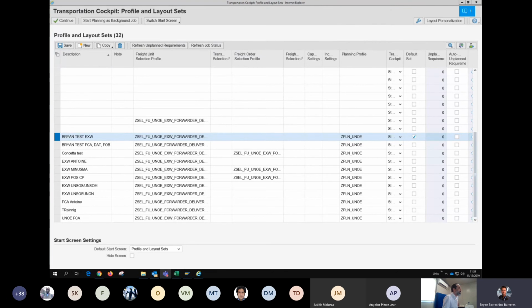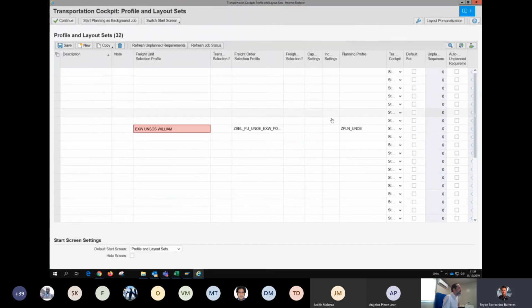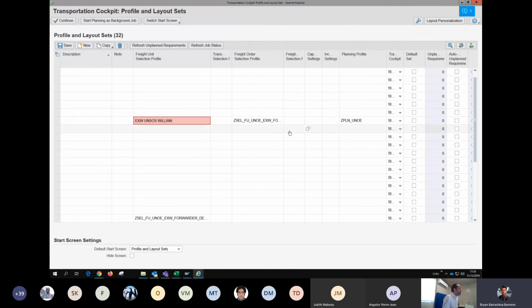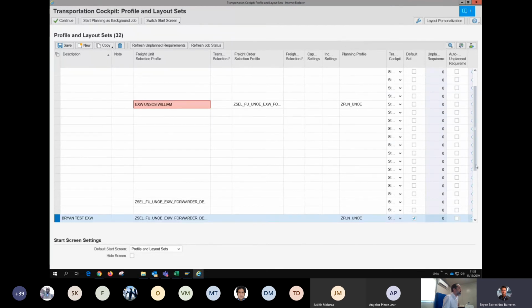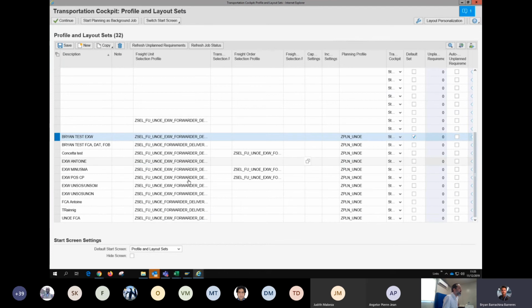I hope you're all following what we're doing right now and you know where we are in TM. Now, if you see here, this again is the training environment and the screen that I'm showing now. We have quite a mess in terms of planning profiles, right? We have students that have been setting up their profiles and practicing, so we have tons of different planning profiles all set up. Even one of them here that I set up as a default in one of my previous trainings, so you understand how this works. And I'm not going to delete anyone else's planning profile right now.